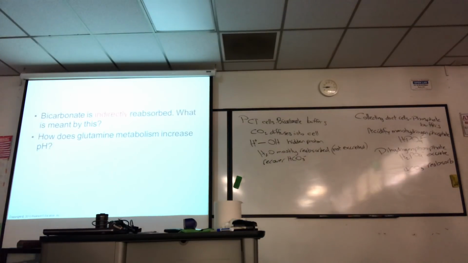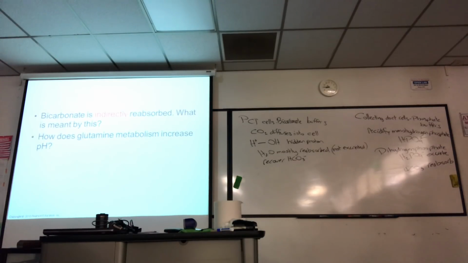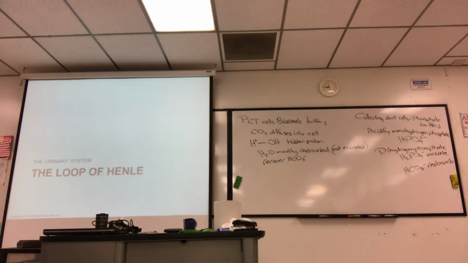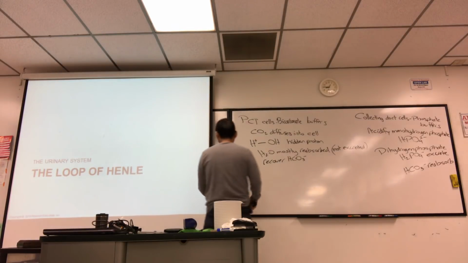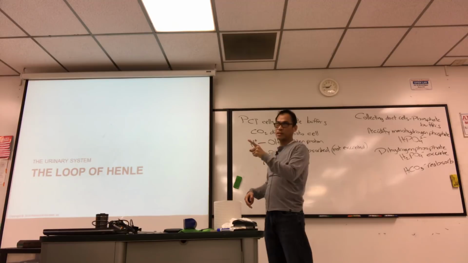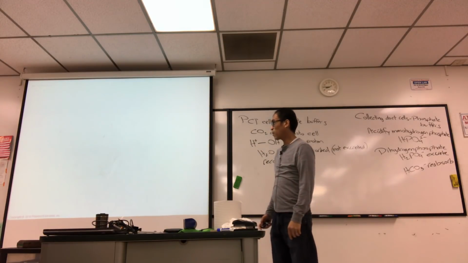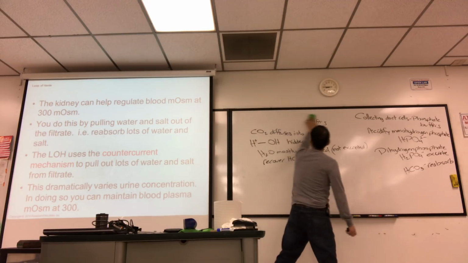Okay, acid-base balance. We'll talk about it again. I just wanted to go to the cell physiology of that before moving on. Any questions on acid-base balance? Okay, loop of Henle, nephron loop. Let's talk about that. Because I did PCT, acid-base balance, so we're just going to move through the loop of Henle, DCT, collecting duct. Okay, finish off the nephron. The loop of Henle is next.